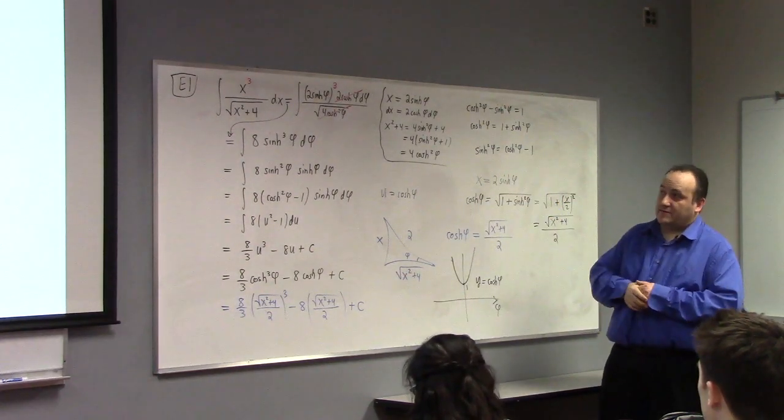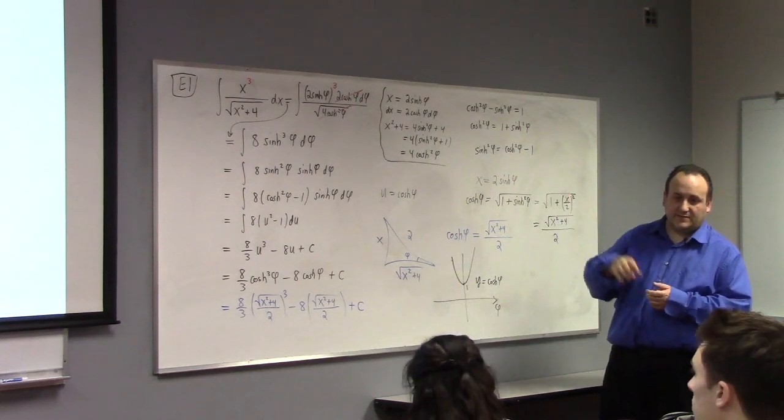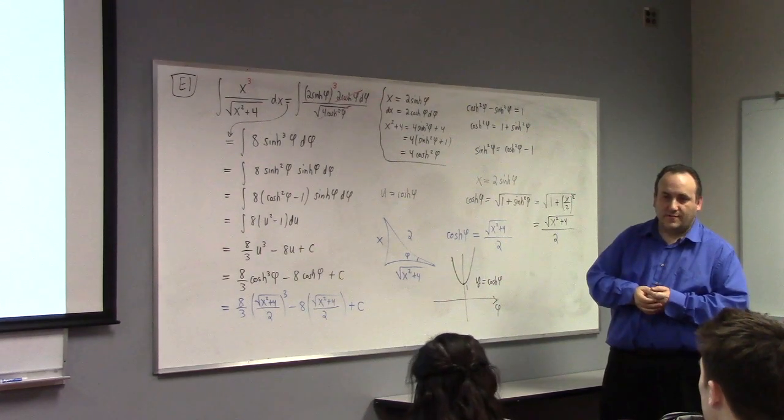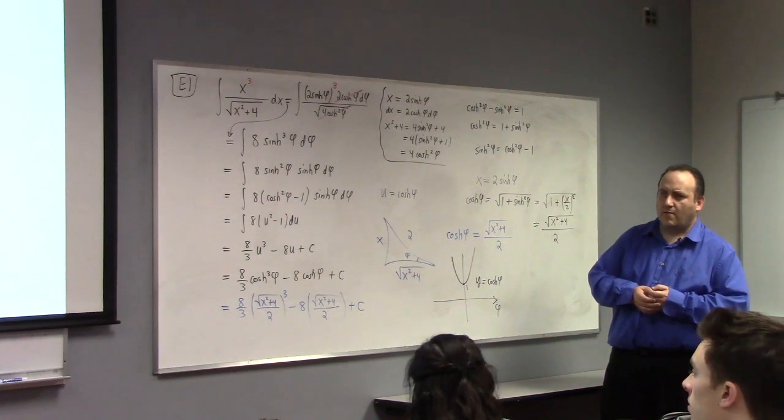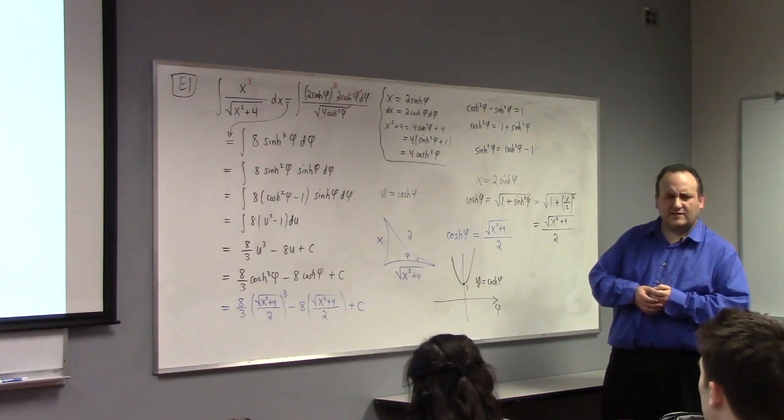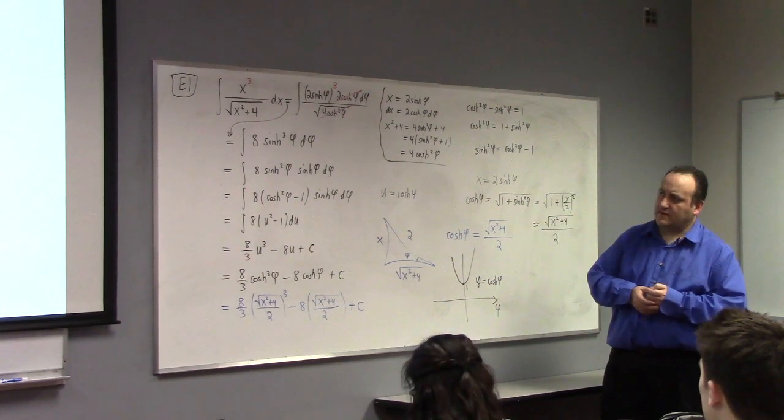So now the larger question is, do you have to do a hyperbolic substitution for this one, right? You could also go with a trig substitution. Where would that have taken you? Well, would it have been a tangent? I think this is a tangent substitution, right? 2 tangent. And then 2 tangent would have given me a secant squared, 4 secant squared, and the square root.